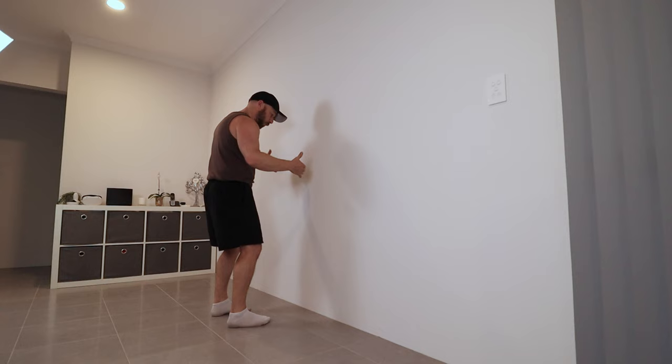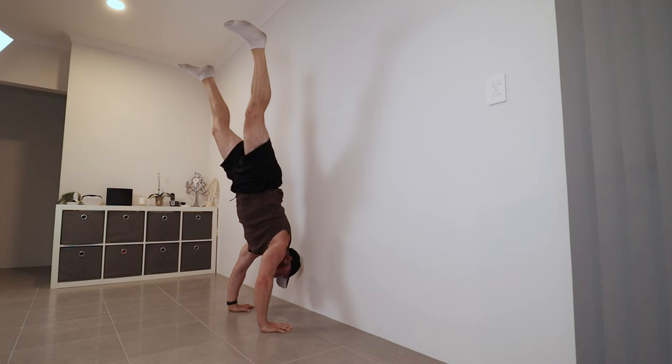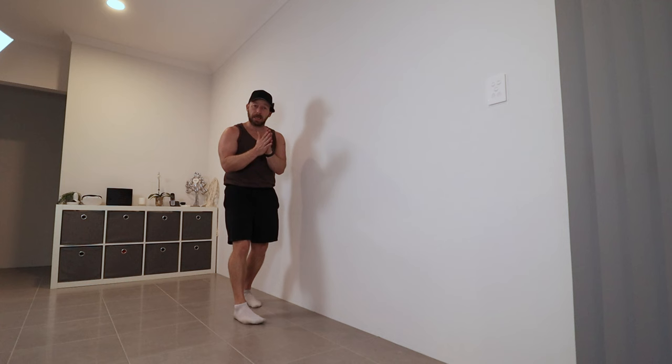We want that same thing on our hands — to move around into different positions and not fall down, randomly going into over and underbalance and showing control. So how do we train those things in the handstand? First of all, we want to make it as simplistic as possible and only think about one thing at a time.